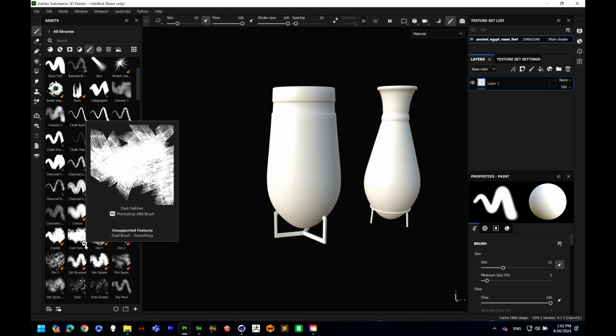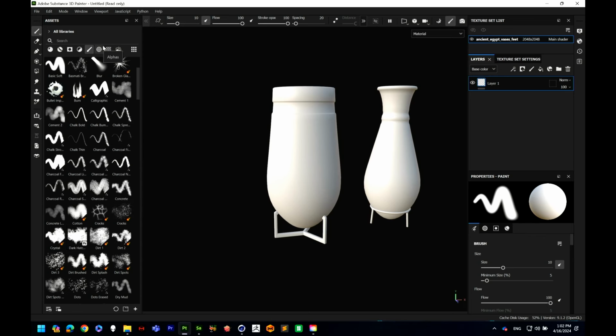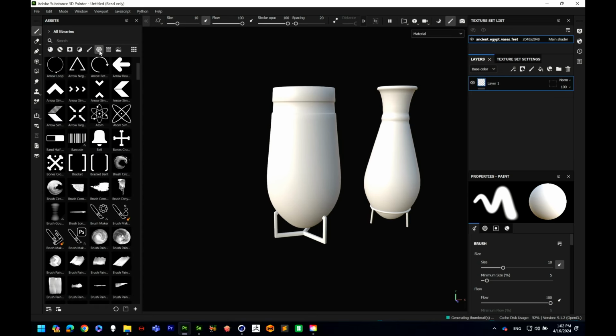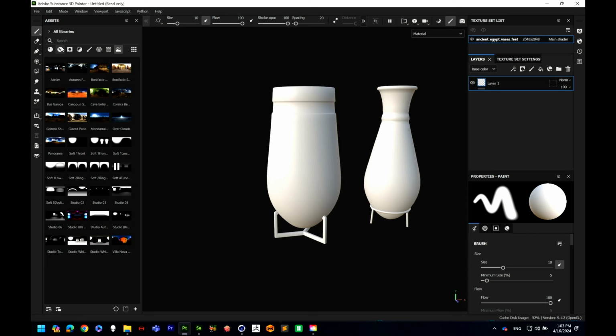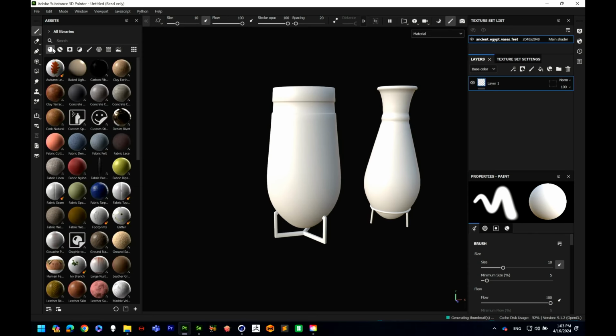So if you have your favorite brushes that you love to use, you can drag and drop your Photoshop brushes into Painter and just use them directly in here. Also, if you have a tablet, it works directly with a tablet as well, so pen pressure and all that kind of correlates too. And then we have other effects, like different types of alphas or masks, unique kind of textures that we can apply. There's a bunch of stuff that we're going to get into. We're going to talk about some of the basics on making a more unique vase here.